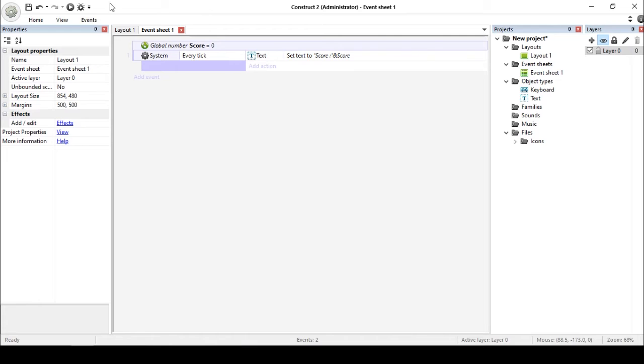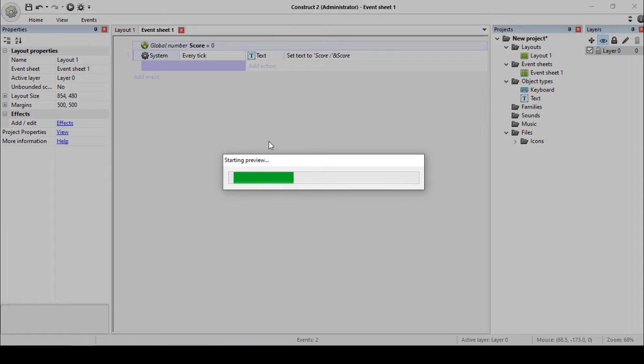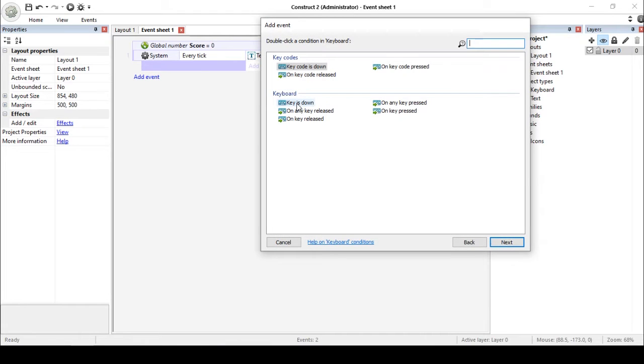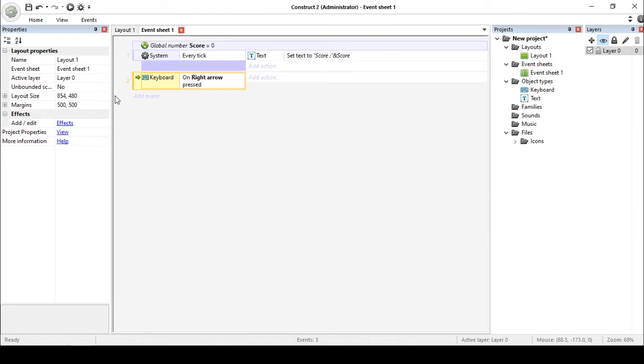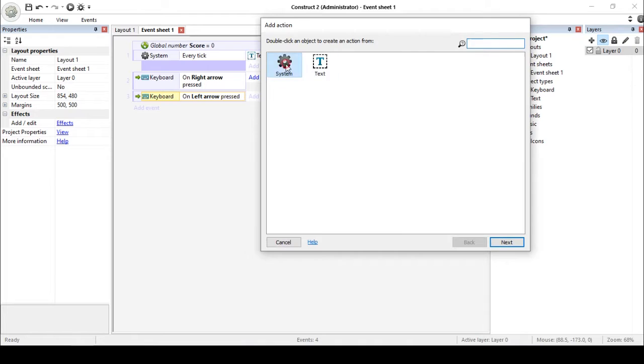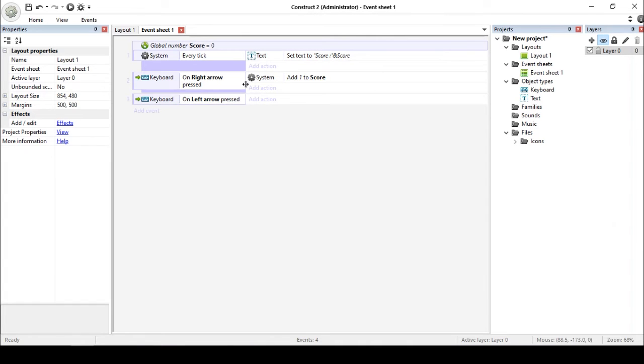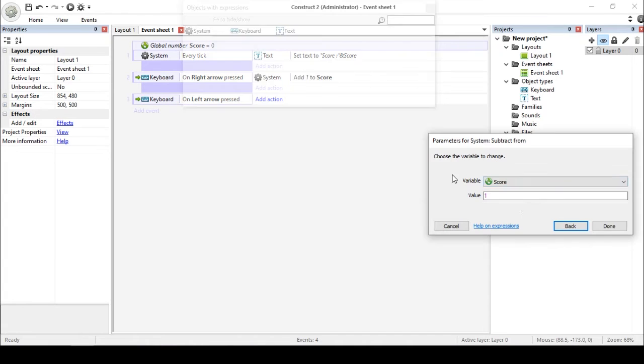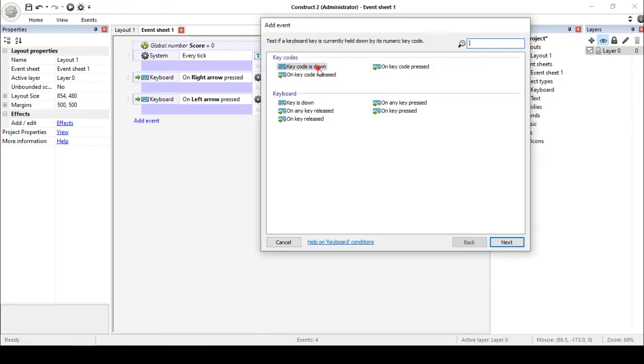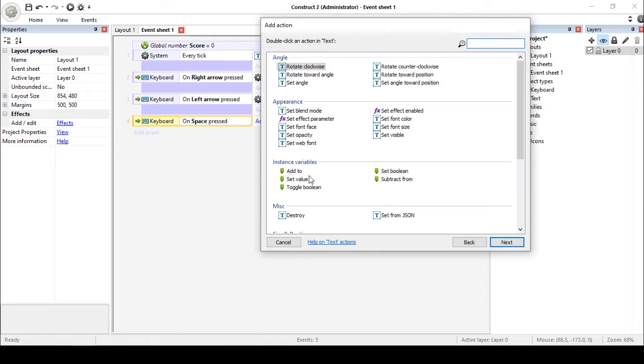Now if we run this, it will show the variable value. As you can see it's 0. Actually calling it empty is not right either, since it's not empty, but has a number in it, which is 0. Now just like a bucket, we can add more items into it, or subtract from it. I will make it so if I press right arrow, it will add 1, and if I press left arrow it will subtract 1. Now I will also make it so if I press space, it will set to 0 again as a reset system.